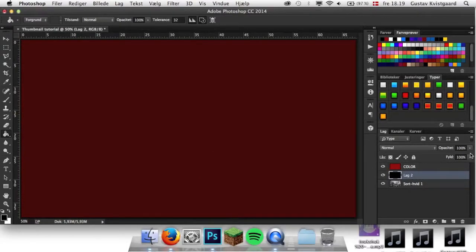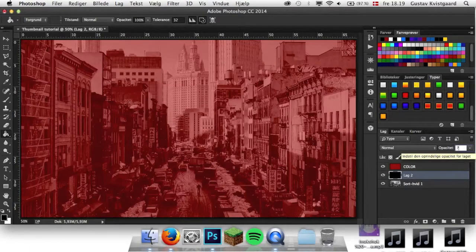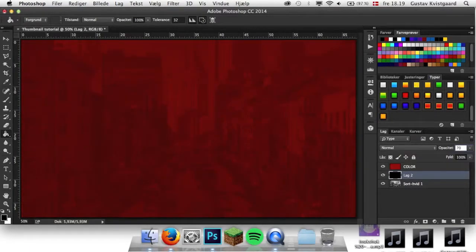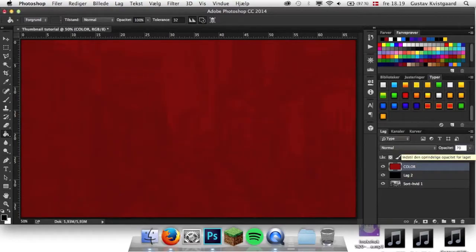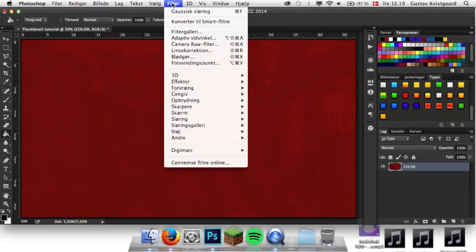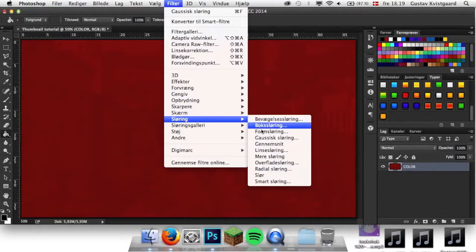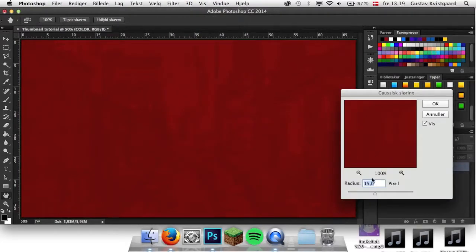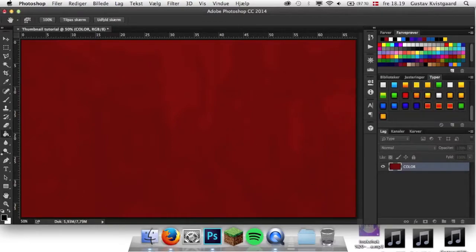So now you get this brown color. It doesn't look good. Just set the opacity down to around 70. Yeah, 70 should be good. And you can set this to 70 as well. That would be good. And then just click on all three of these layers and Command E to merge them, and go up to Filter, Blur, and Gaussian Blur. I have this on 15, which works perfectly fine for me. Yeah, this looks really good.